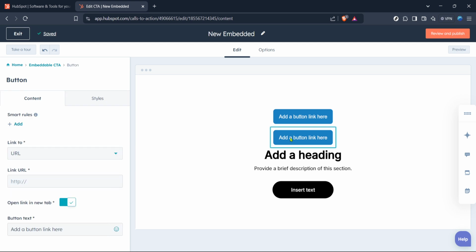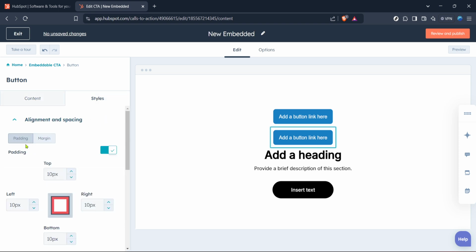This step is crucial because the more personalized and engaging your button is, the more likely it will catch the eye of your audience. You can customize the text, color, shape, and size to make sure it's consistent with your brand identity and stands out to users navigating through your content. Test different versions if needed to see which style garners the most engagement.